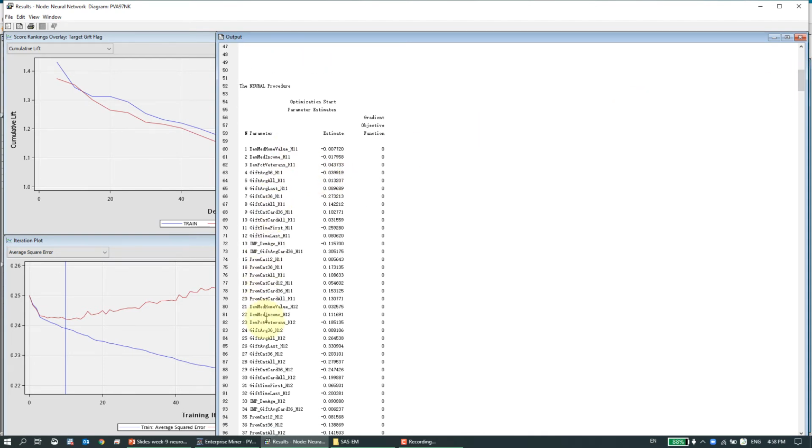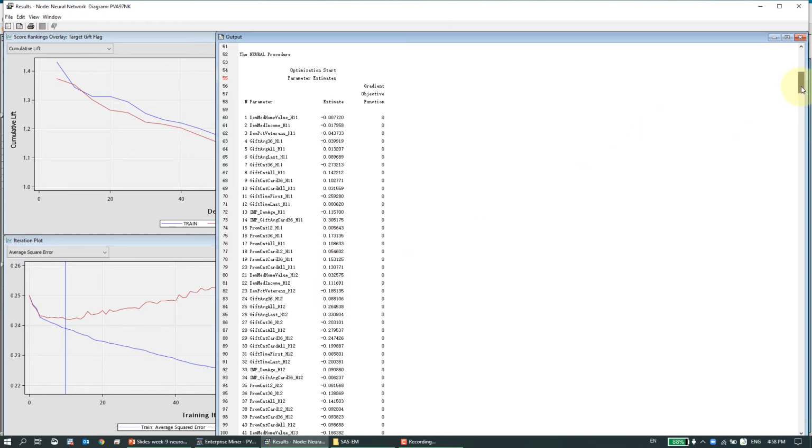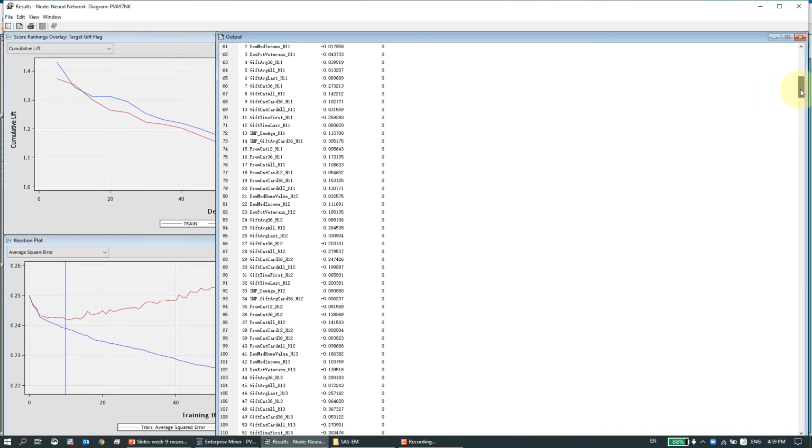And as soon as you see a long list of variables here, it says the neural procedure optimization start. This is the starting point where the algorithm randomly picks values close to 0. As you can see, these values are fairly close to 0 as a starting point, because the algorithm has to start from somewhere, and the best starting point will be random values that are fairly small.